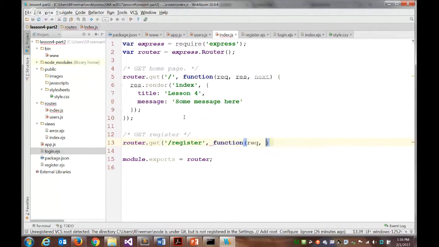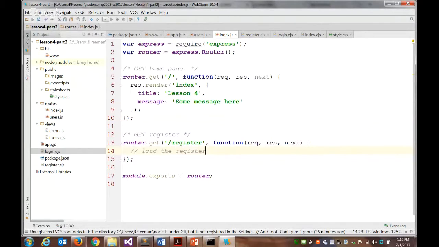And here we have our callback. Express expects these three parameters: request, response, and next. We can probably tell from the auto-generated root handler what code we need here on line 15 that will load our register page.